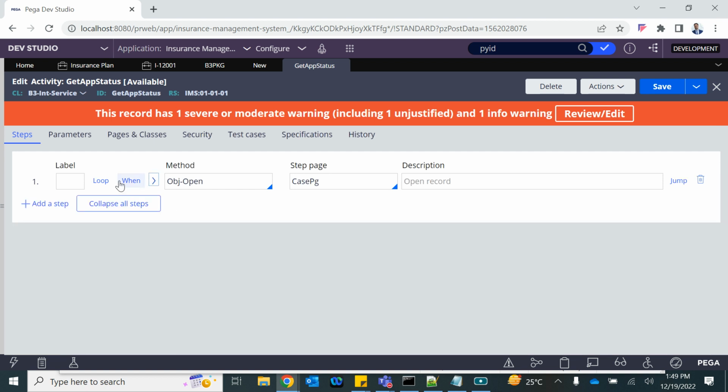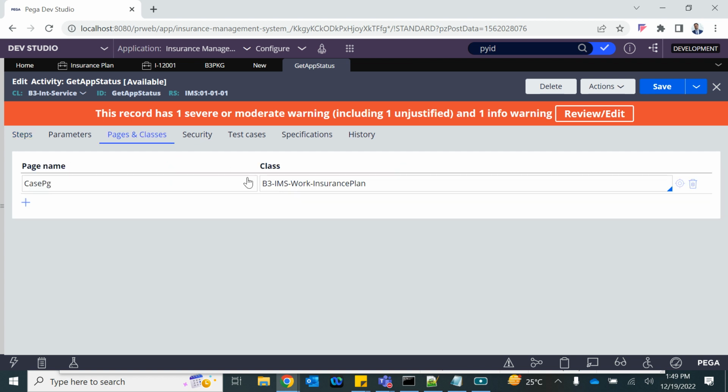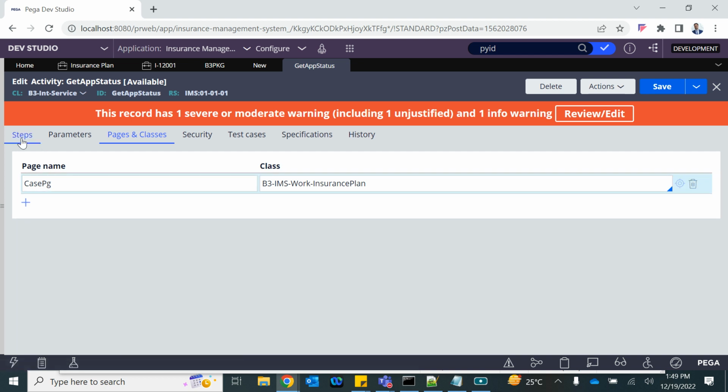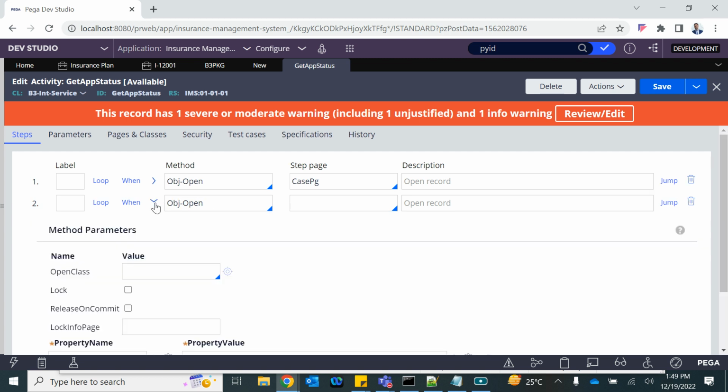and then we will open the customer. I can directly open on the response. So Obj-Open, I can set it on the response dot customer.